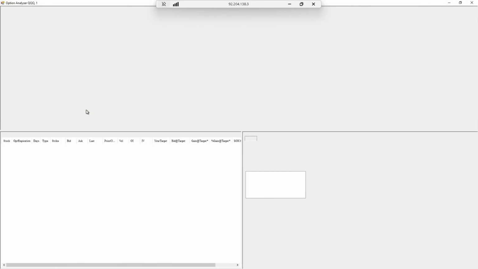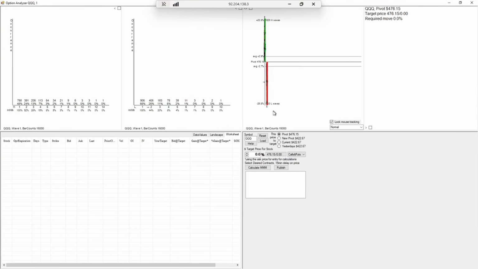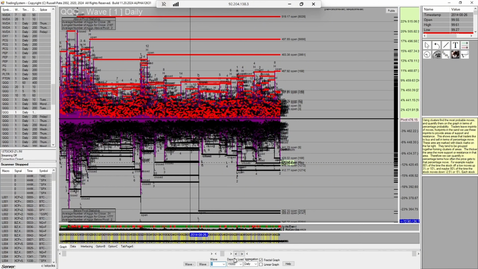So in here, go to the same place, let it load, and you can see that over 15,000 days, if you add up these numbers, 9, 15, 18, 21, 22, 23. So 23 times over 15,000 days have we continued higher from this H7. Very low odds, gives you potential bias. If you find a nice short opportunity, you can write it out and expect an L1 to form. So that's kind of like in depth on how I like to use the option analyzer.